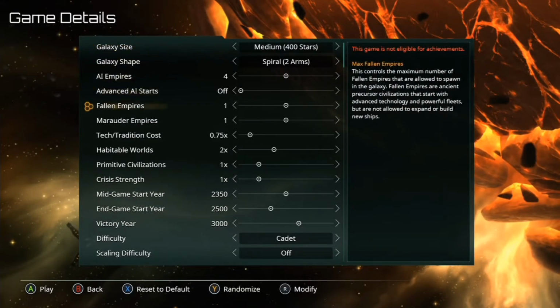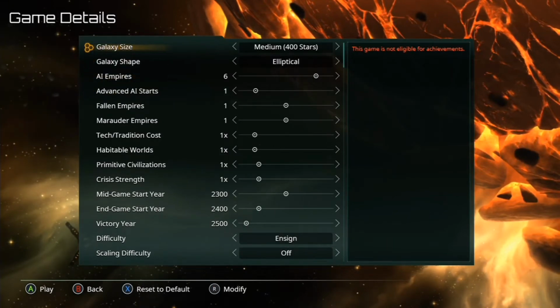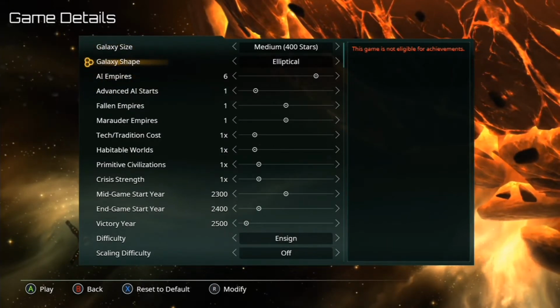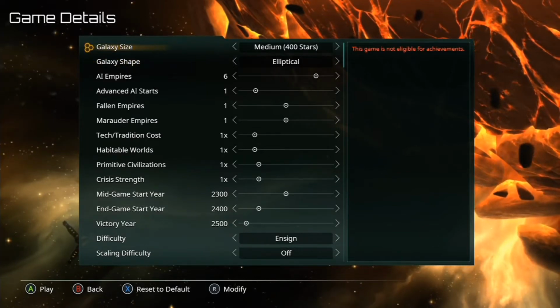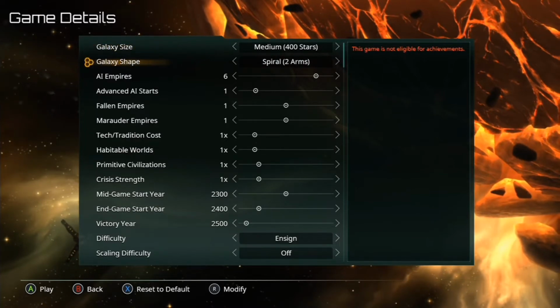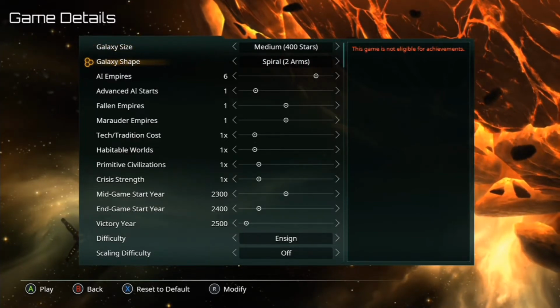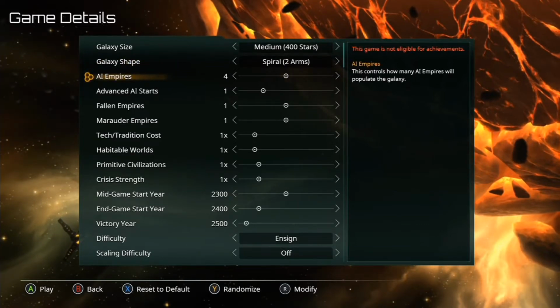I do recommend that most of your settings start off as default, and you can hit the X button or the square button to reset to default. But for the sake of your first game, we're going to change a couple of things. Keep it at a medium-sized galaxy of 400 stars. Change the galaxy shape to a 2-armed spiral galaxy. For AI empires, I suggest dropping that down to about 4.